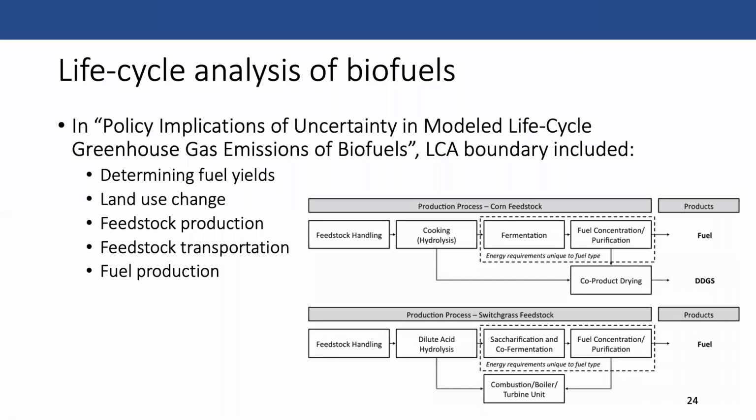And one of the key things of measuring emissions is to take a life cycle analysis approach in biofuels, because it's not only about what's coming out of the tailpipe when you use biofuels, which is going to look similar to gasoline, but with the argument that a lot of that CO2 is sequestered in the plant and drawn in from the atmosphere in the first place, you have to take a really close look at all the upstream processes with biofuels in order to really get a good handle of what the actual emissions over the life cycle of the fuel looks like.